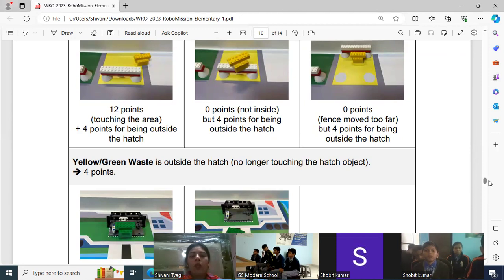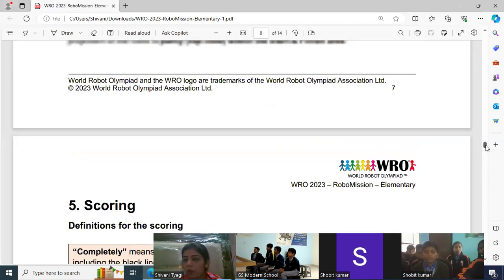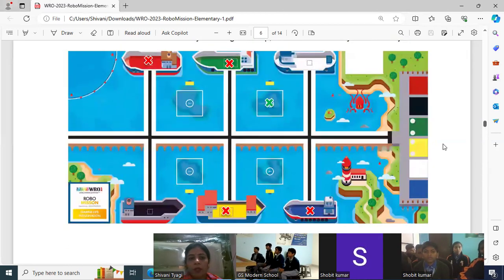But right now we are on the next stage. We are on the designing area, how we can prepare our robot. For example, I'm just talking about my first mission, that is related to the waste object. So what is my robot's task? My robot will come from the start and finish area and jump onto my mat. Here's my mat, and this is the launching area where the robot will start our game, right?